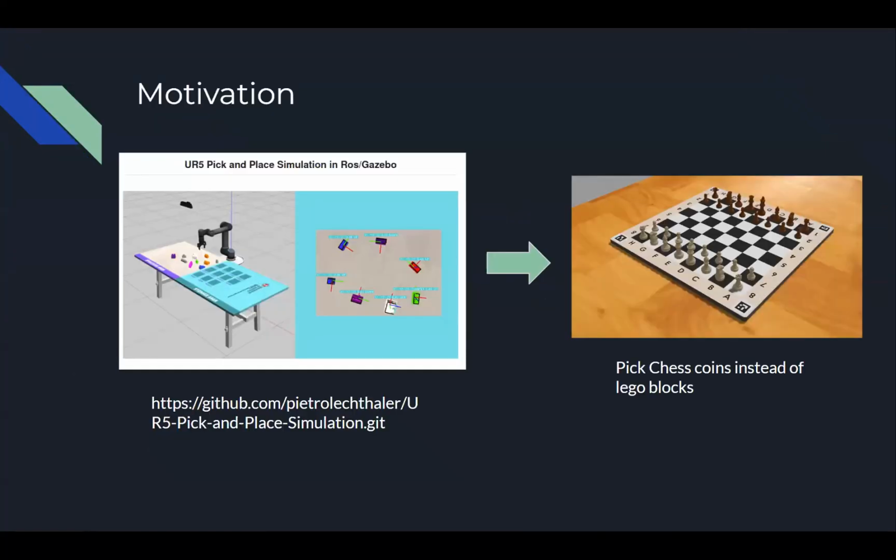So my main motivation was this GitHub repository where this person uses a UR5E to pick up Lego blocks and assemble them. He uses computer vision to detect where each block is and determine the pose to pick the blocks. What I wanted to do was the same thing, but with a chess robot or chessboard, so that you can pick each individual chess piece and move it, and you could simulate a human playing a chess game with a robot.